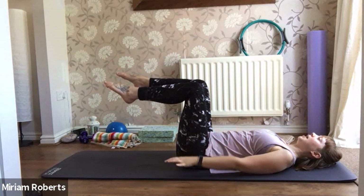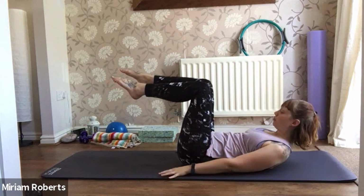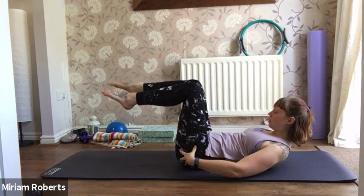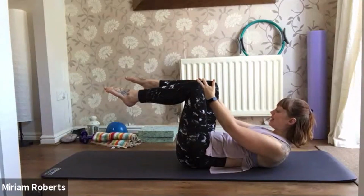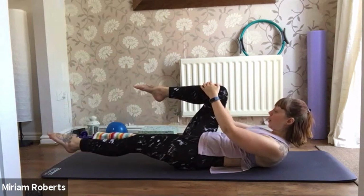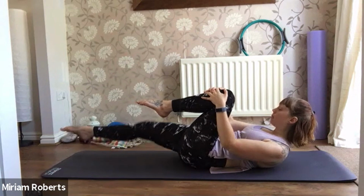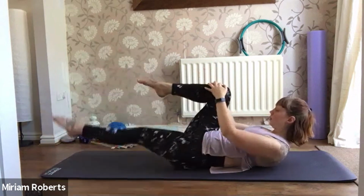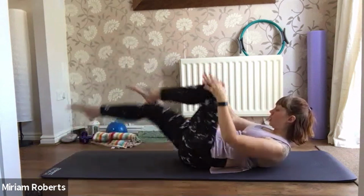We're going to take a breath in, breathing out, tuck the chin, curling up if you're happy to come up through the upper body. Just check that you don't tilt through the pelvis. So feeling the weight towards your tailbone still. We're going to draw one leg in towards us a little bit closer, and we're going to send the opposite leg away. Breathing in as you come in, breathing out as you switch over. Keep it going. Breathing in and out to send the leg away. 4 more. 4, 3, 2, 1.